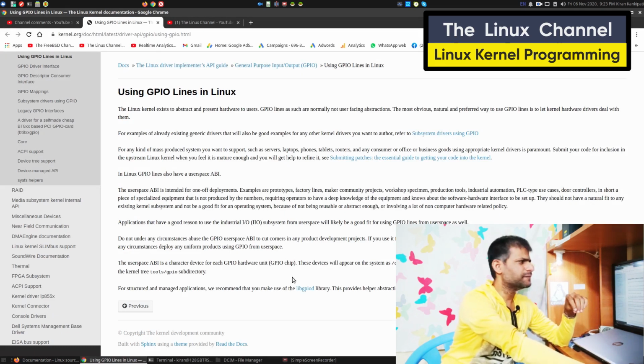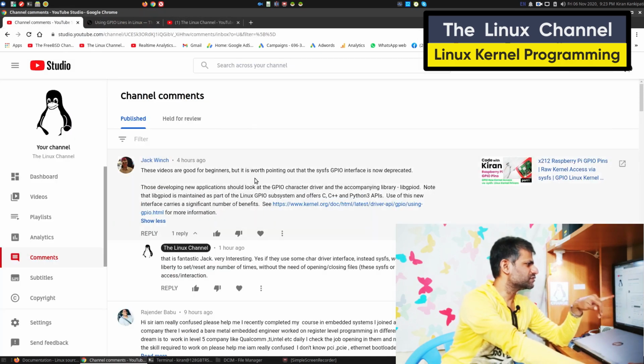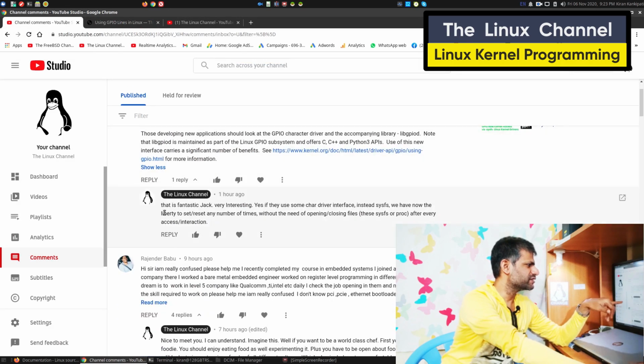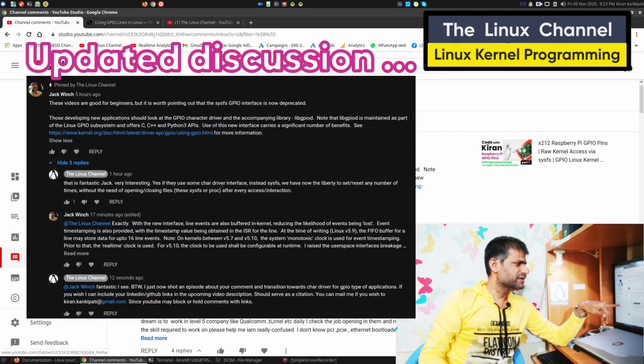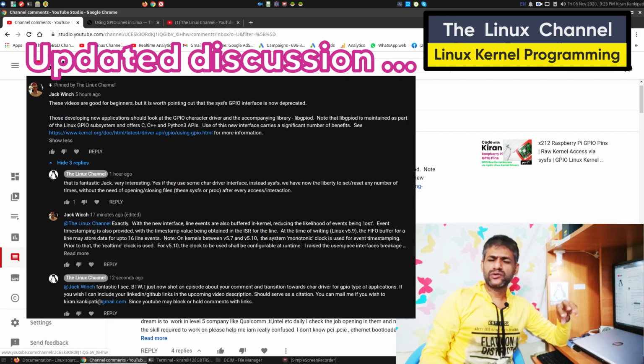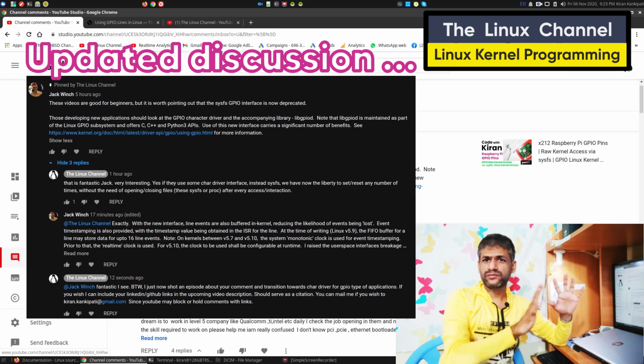So I thought I could discuss a bit about character drivers, because of course, after he commented, I sent a reply saying that that is fantastic, and it is indeed very interesting. I said, see, unlike when you access sysfs or procfs file systems, there are problems with such a file system, apart from the advantages.